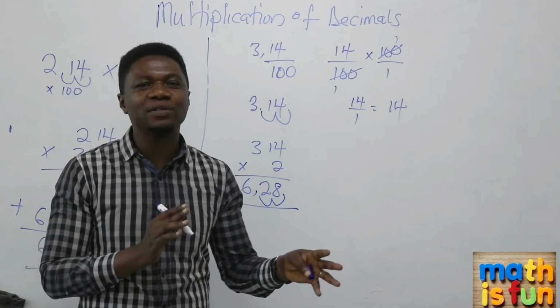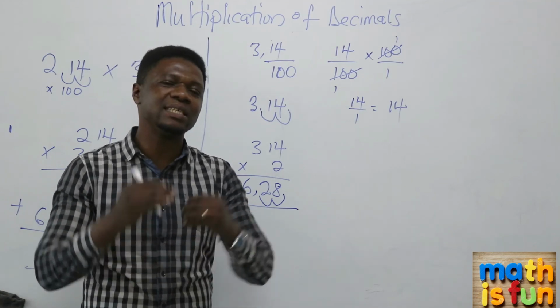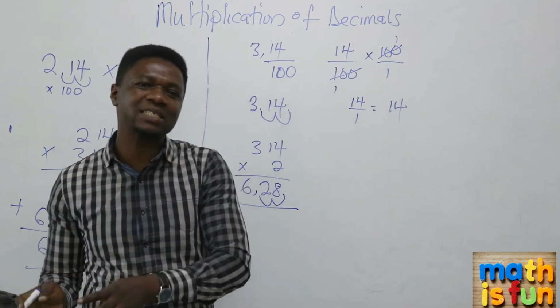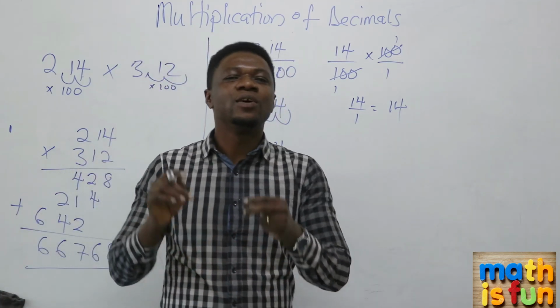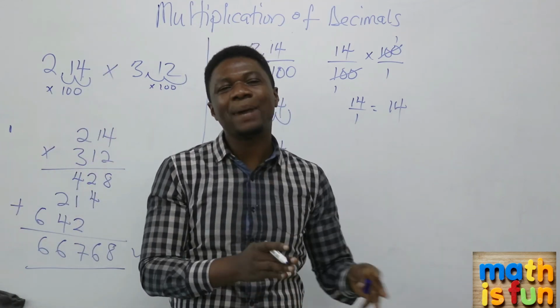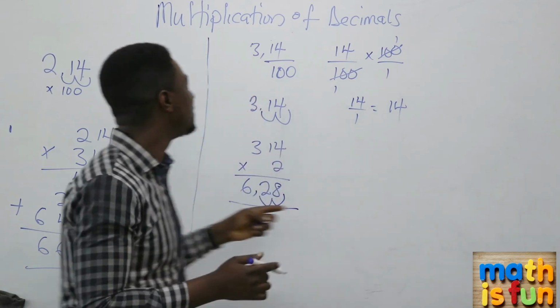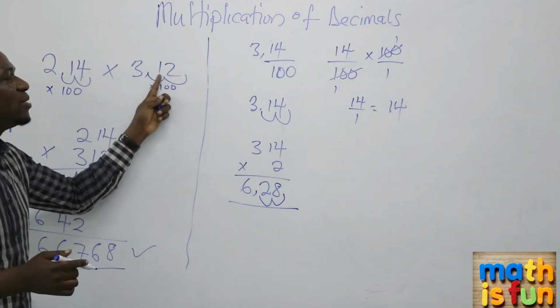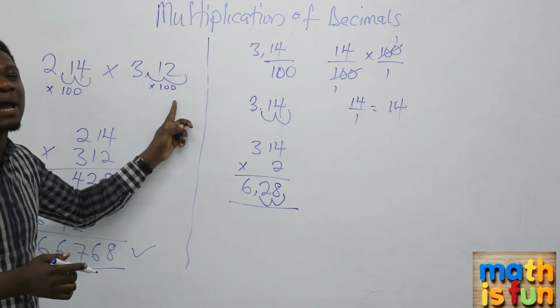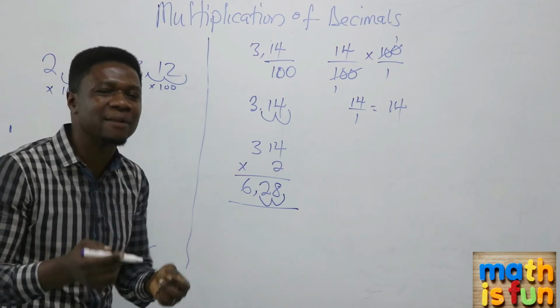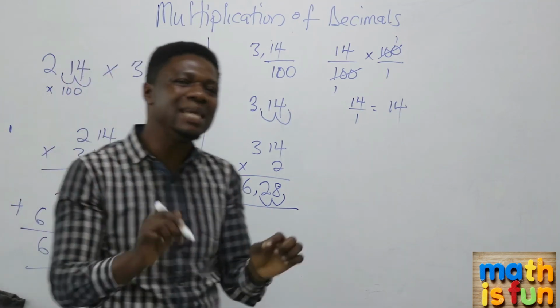So with these 2 methods, any of them, when rounding up, when you are multiplying by a whole number, do the normal column multiplication, bring your decimal comma down. When you multiply a decimal fraction by a decimal fraction, change everything into whole numbers by checking the decimal places. Here, 2 decimal places, I multiply by 100. If it is 3 decimal places, I'll multiply by 1,000. That is looking at the place value.